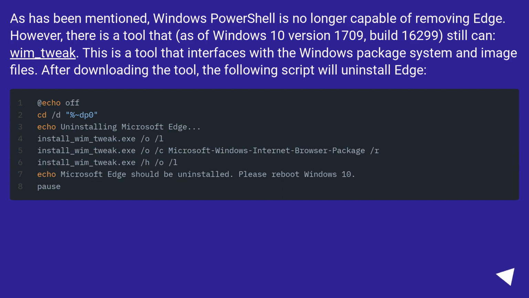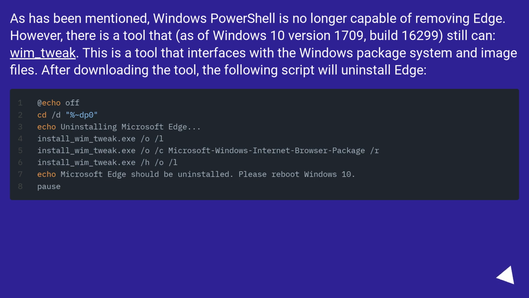As has been mentioned, Windows PowerShell is no longer capable of removing Edge. However, there is a tool that, as of Windows 10 version 1709, build 16299, still can: wim_tweak. This is a tool that interfaces with the Windows package system and image files.